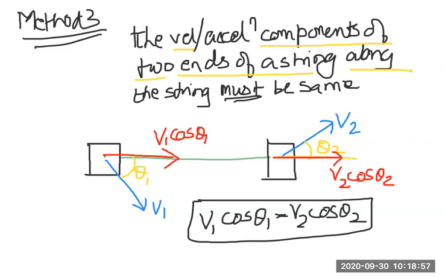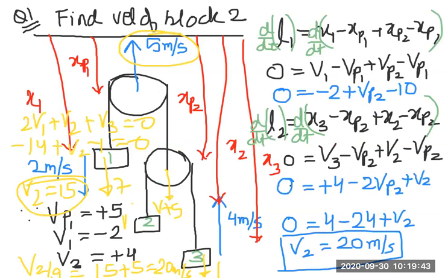अगर string किसी एंगल पे है, एंगल्स इन्वॉल्व हो गए, टेढ़ी मेढ़ी स्ट्रिंग्स, then method 3 is the best way to solve. अगर मोशन ऑफ ब्लॉक्स और स्ट्रिंग के बीच में एंगल है, तो मेथड 3 is the best way to solve. Okay, and method 2, I think the only place where method 2 will be applicable is I've shown here when all the pulleys are moving, when no pulley is fixed.